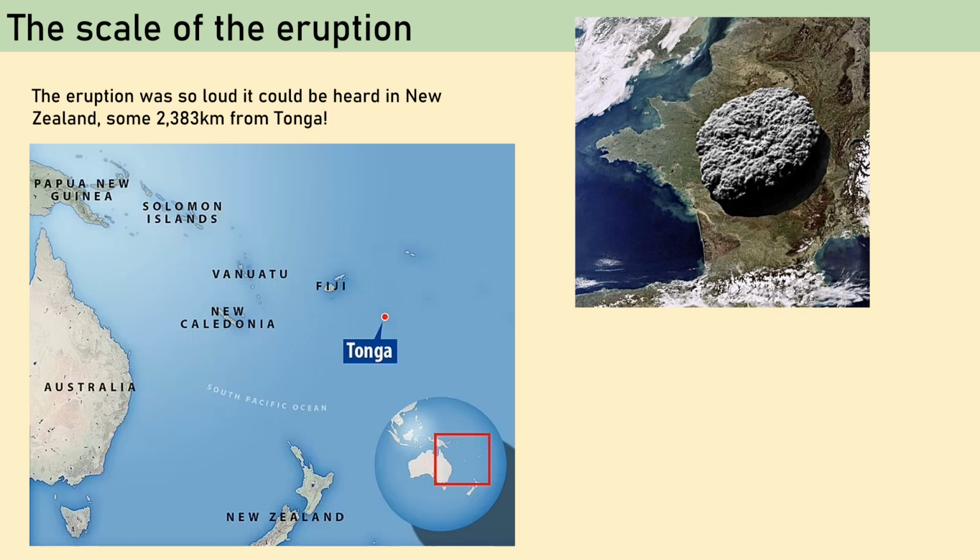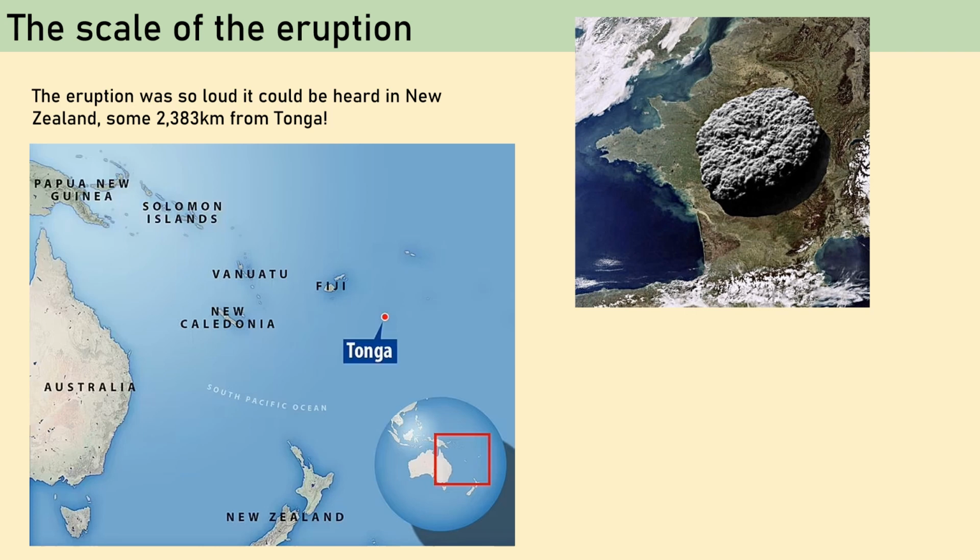One of the unusual factors was the scale of it. If you take a look at this top right image, you can see that that is actually a satellite image of France, and the size of the eruption has been taken from Tonga over to France. So you can visualize and get your head around the scale of it, somewhere that perhaps is a bit more familiar. You've got a box on your sheet which says, why was the eruption so special? Well, it was the scale of it.